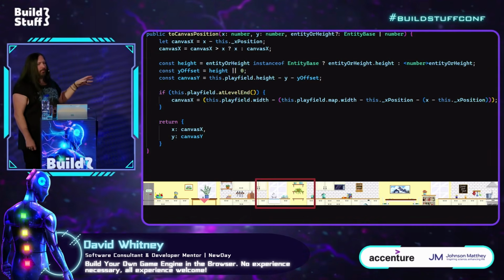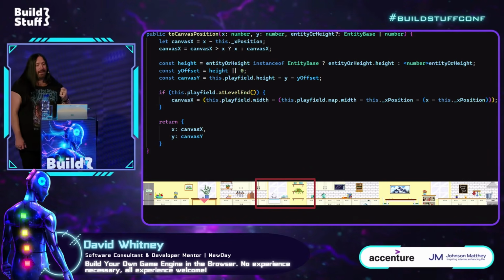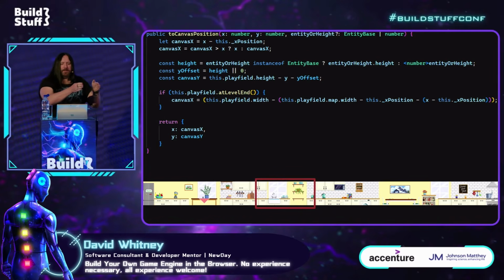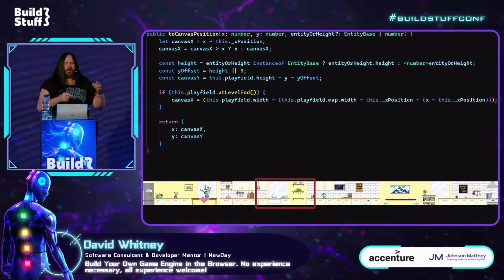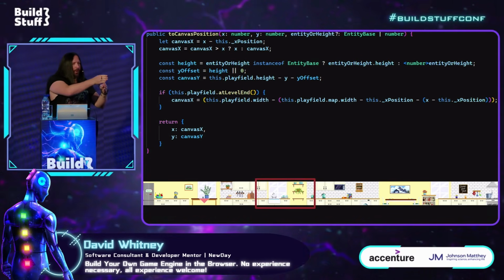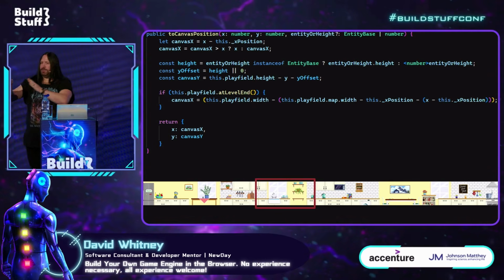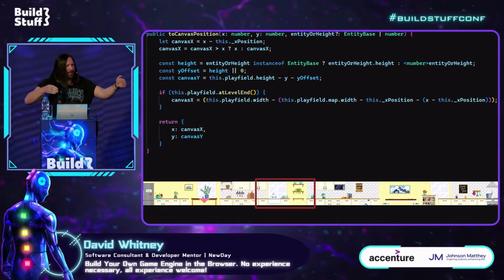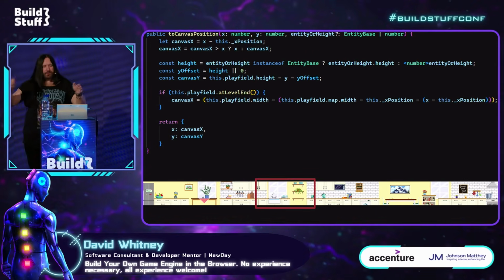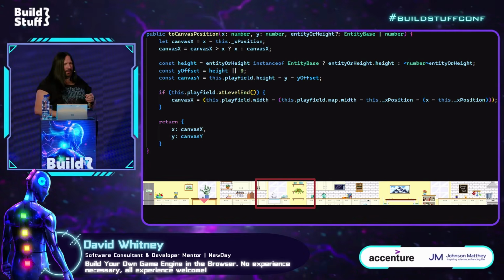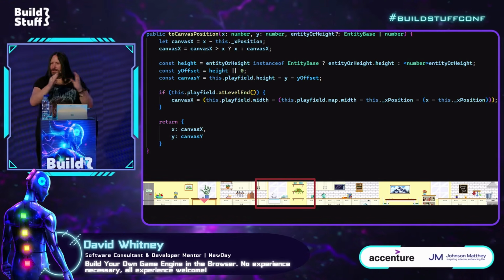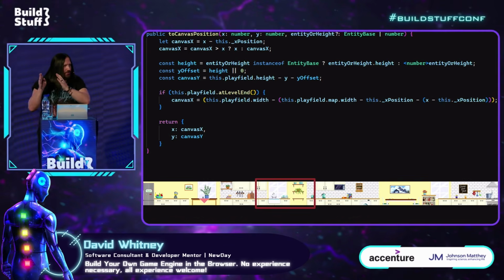So for this game, we implemented a super lo-fi camera that worked out how to draw our canvas. Based on the player's position in the world, it basically scrolls the background image in the canvas left and right, making sure not to scroll it off the far left or far right of the screen. So when you're at the left or the end of the map, it stops scrolling. And what we do instead is we shift all the entities when we're in those two edge states.